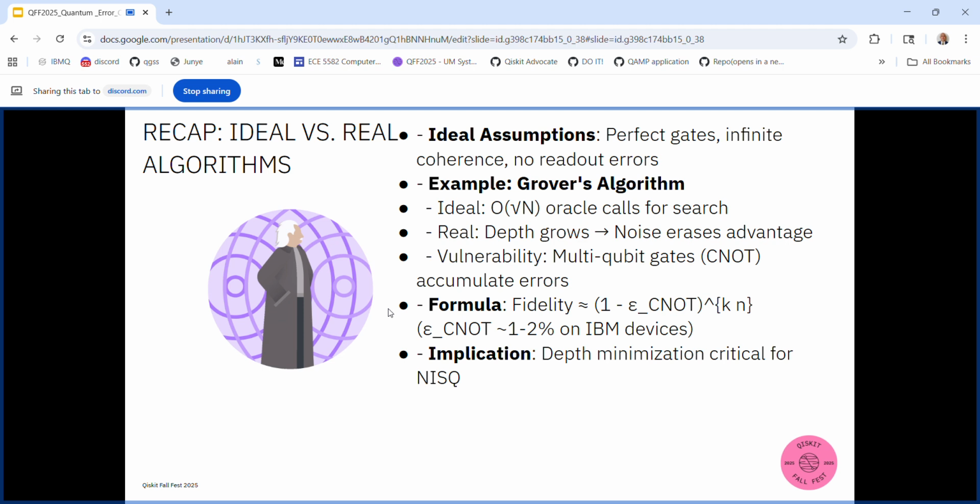The average error on a CNOT on IBM devices is between 1 and 2%, and it's really easy to have 50, 100 two-qubit gates in a quantum circuit, especially whenever you look at that transpiled circuit, when it's optimized for the hardware and we have to apply a bunch of swap operations, which are another kind of two-qubit gate, to move those qubits around. That error starts to accumulate very quickly.